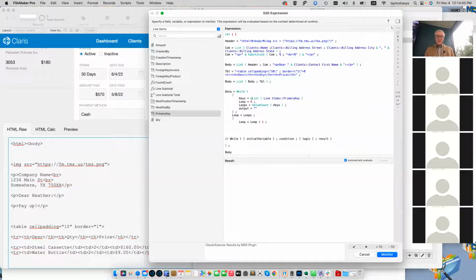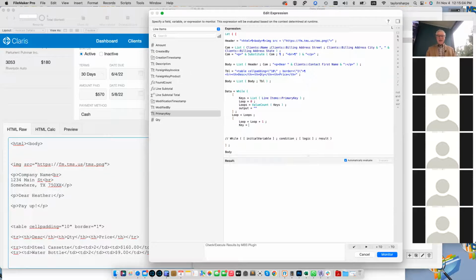I'm going to do it this way here. And if you haven't done whiles before and want a lesson on them, we do have a whole thing that we did last year on them. But so here's our, we've got our keys. So basically, keys are really rows, but anyway.